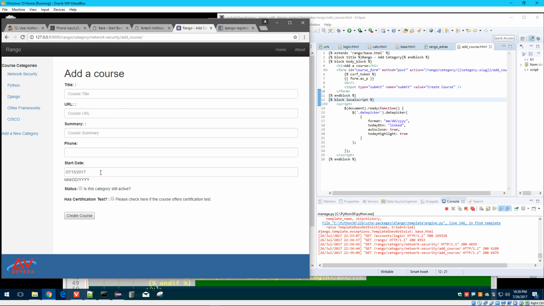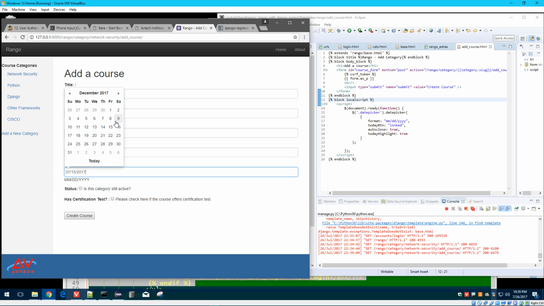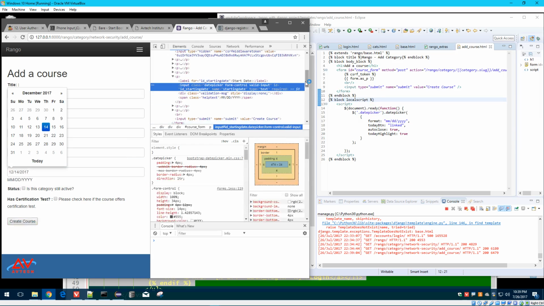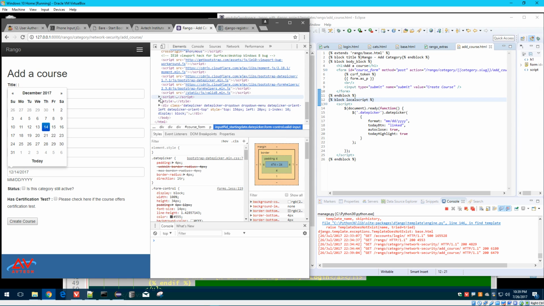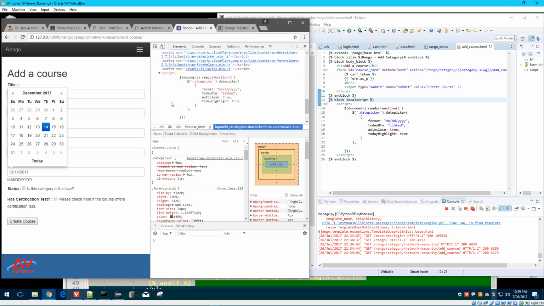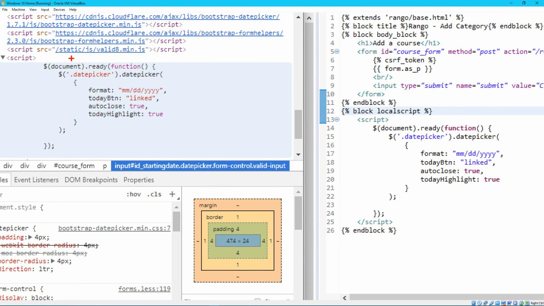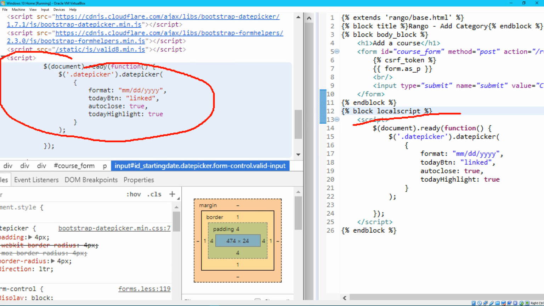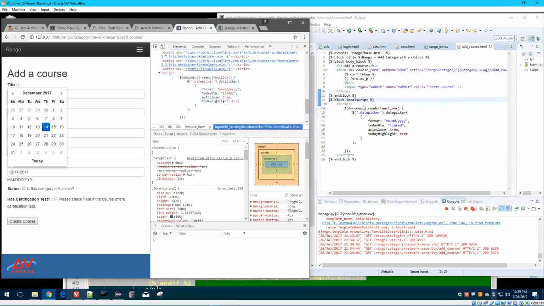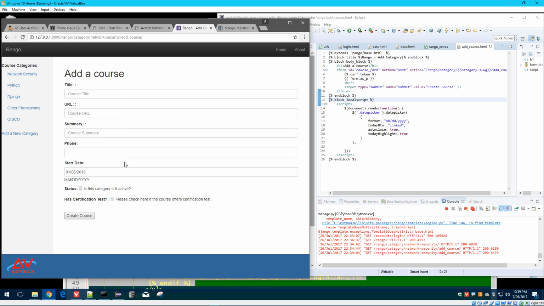See the calendar, it shows the calendar. If I inspect the page, you can see the script gets loaded at the end of it. You see the script here. This is the script I'm going to blow up. This is the script I wanted to load, and this is the name of it. I was wrong before when I put local underscore script, that's why I couldn't find it. So now that fixed this problem, the reason the calendar wouldn't pop up.